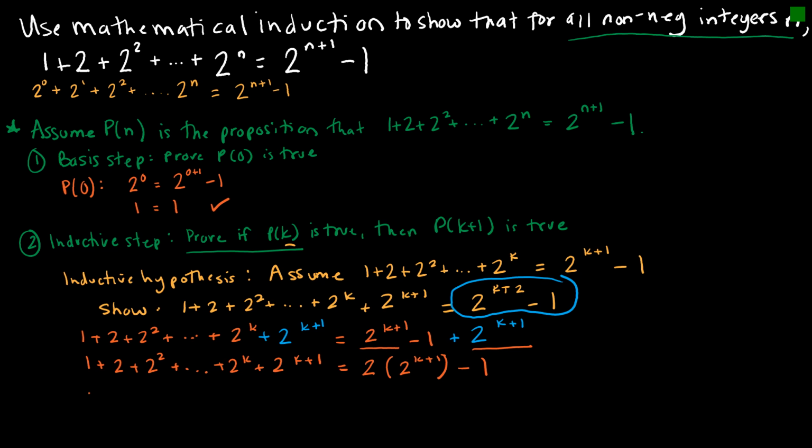But we know mathematically, and again, left side isn't changing, but mathematically I know if I've got 2 to a power and I'm taking it times 2 again, essentially I'm just increasing that power by 1. So this is in fact 2 to the k plus 2 minus 1, and therefore I have proved that to be true.